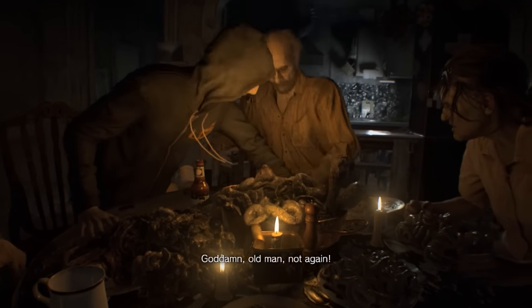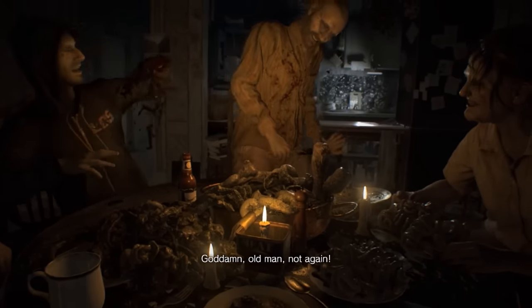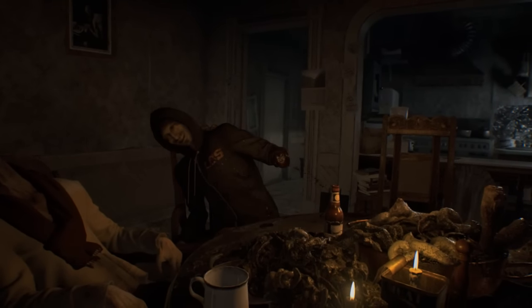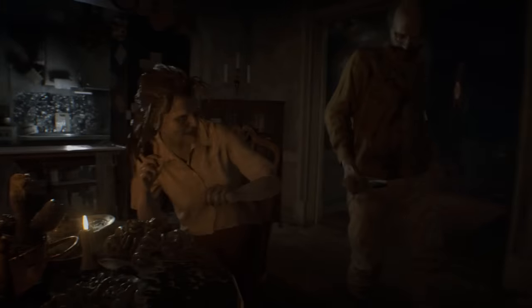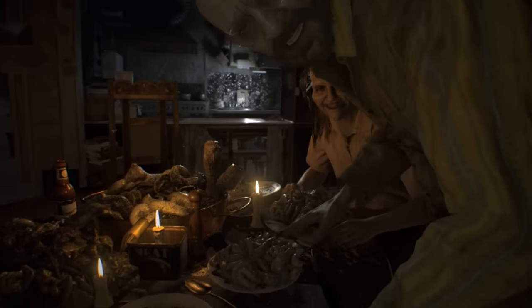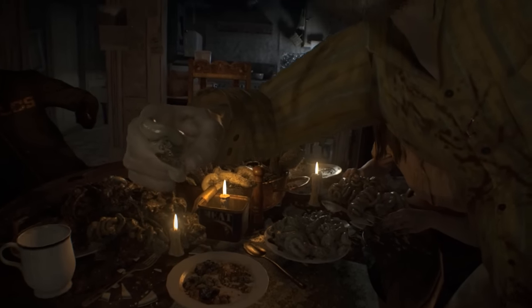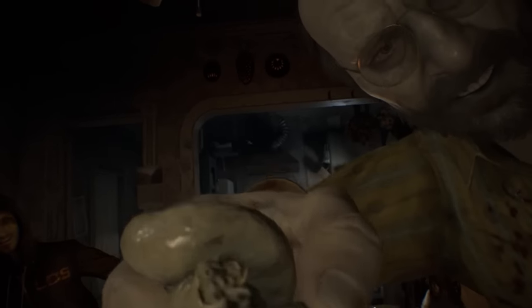And it did. Oh my god! What the fuck? What? What do you mean, what? Come here, boy. This is crazy. What is that? Intestines or something? Organs? I don't know.